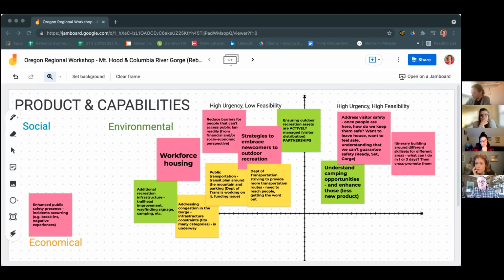A gondola link to Timberline Lodge from Government Camp is in Timberline's master plan, and this opens up all sorts of opportunity for new services in Government Camp to really make it the classic ski town, the Chamonix of the Hood Gorge area, if you will. All your support services are there. And a new and improved rest area is a project that Oregon Solutions is currently working on, which would be a huge improvement.